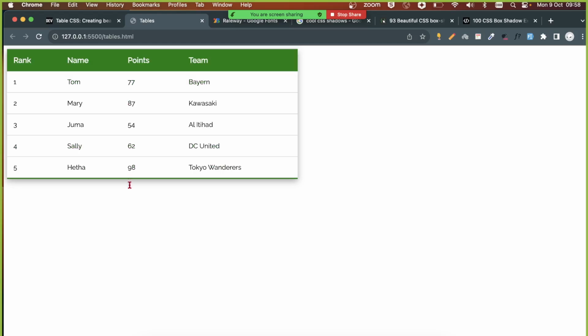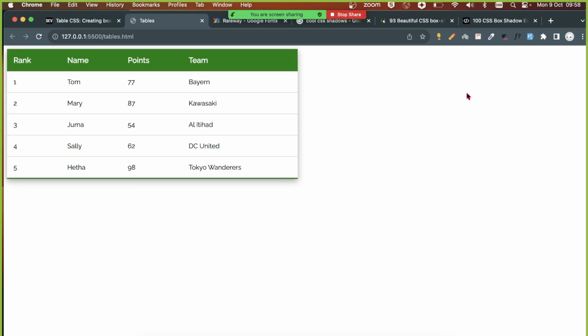We only want it in the content. Right now you can see you can even hover on the header and it works. I am only interested in making it appear on the body part.